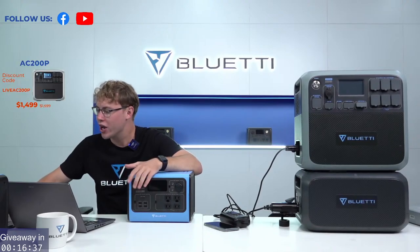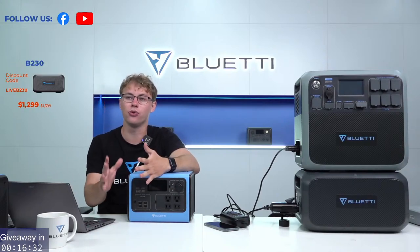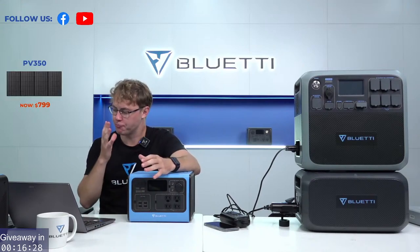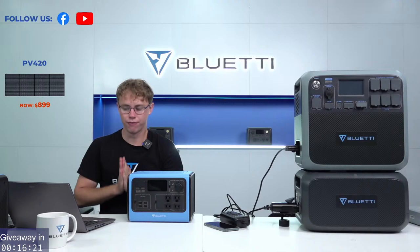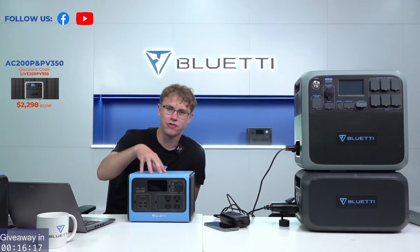Okay, cool. Now, here are some common load run times so we have an understanding if EB55 satisfies your needs or not. Smartphone, right? Just a phone. 10 watt hours is the phone battery. How many times can you charge your phone? 40 to 50 times. So if you're looking to charge your phone when you're outside from EB55, it's definitely a good idea.